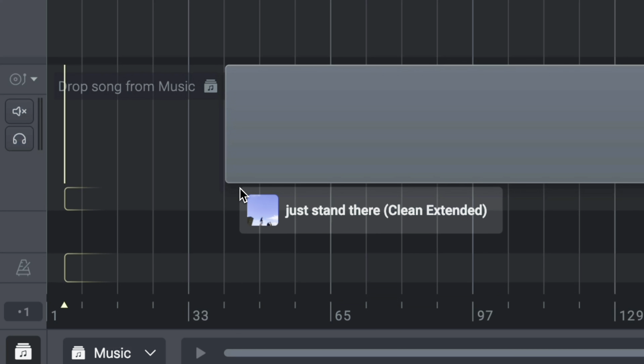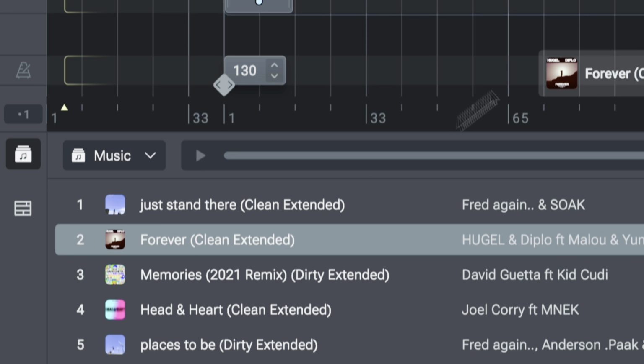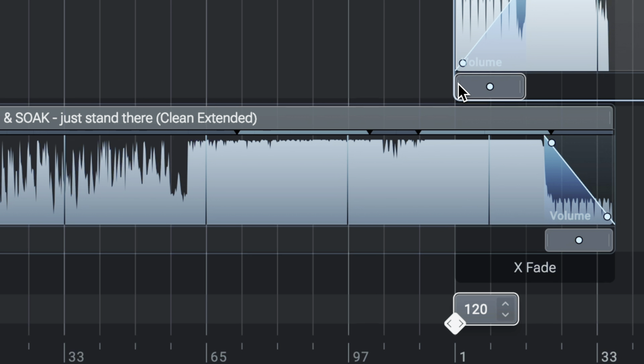Here are 3 key things you need to know to get the most out of DropLab. Number 1, the timeline's beat grid adapts to every song you add to your mix. For example, when adding the first song to your mix, you will see that the beat ruler resets the counter at 1 exactly at the song start. If you add a second song, then the beat ruler resets again.